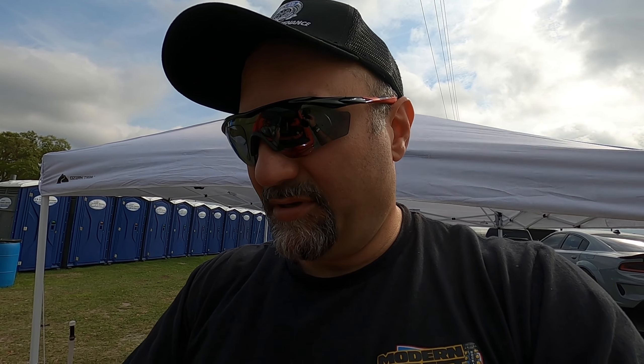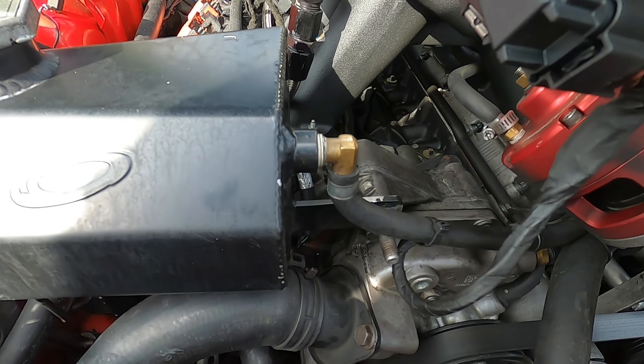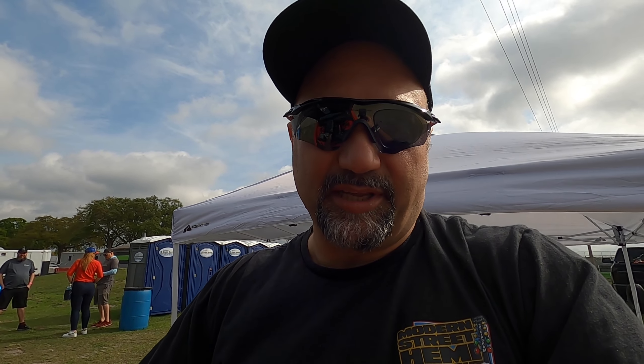Now for you folks with pro chargers, the expansion tank for the coolant goes literally right over the top of the thermostat housing — I'm going to show you what I'm talking about. Look at that mess in there. The problem is getting to this bolt down here — you can't really see it, it's really a pain in the rear end. So what I wound up doing was removing this stud and loosening that bolt at the bottom so I could move the tank around, which helped tremendously.